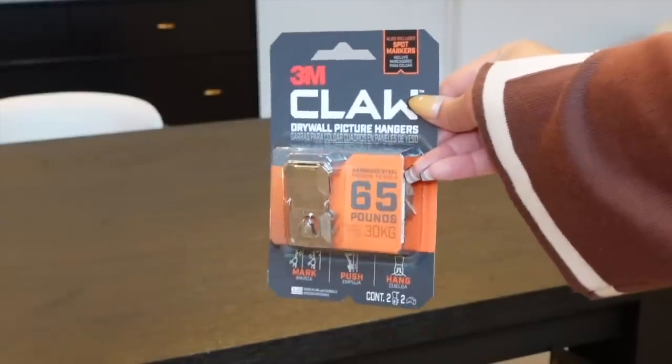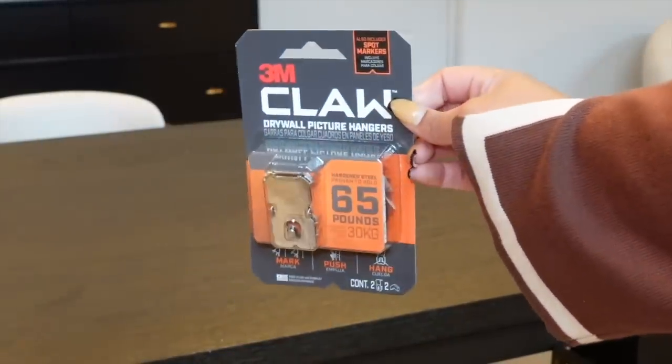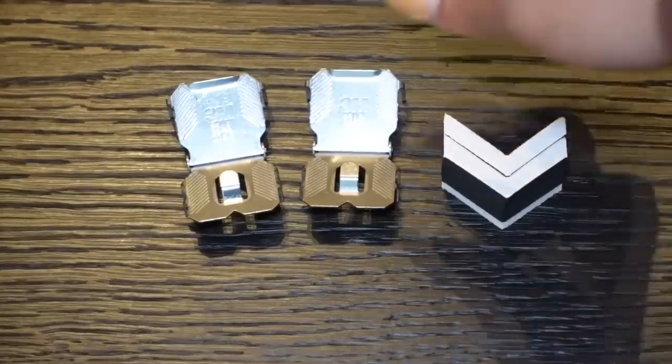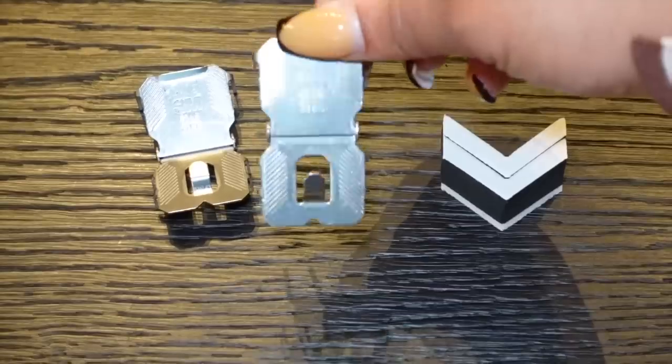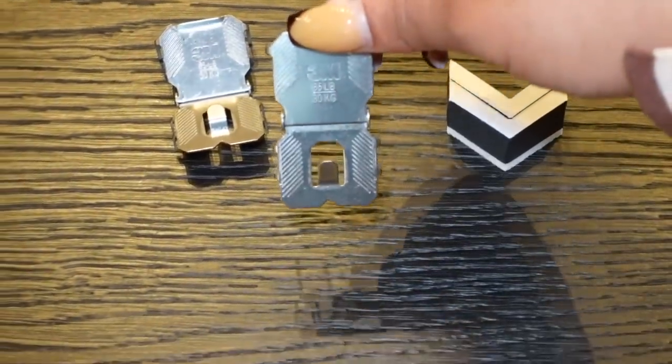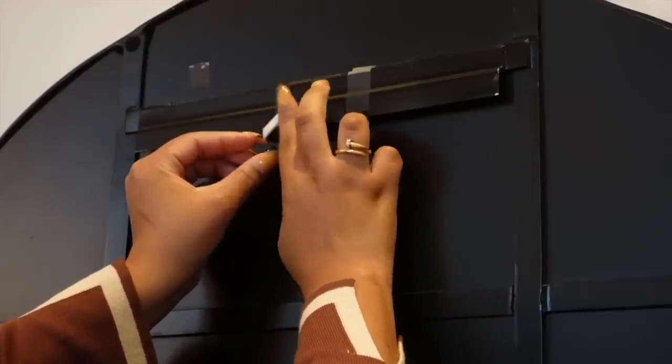To start, I'm using the 65-pound 3M Claw drywall picture hanger. It's not just made for artwork, but also heavy home decor items and mirrors like this one. The 65-pound drywall picture hanger holds up to 65 pounds, which is perfect for this 55-pound mirror. They are made of engineered hardened steel and lock into drywall anywhere.